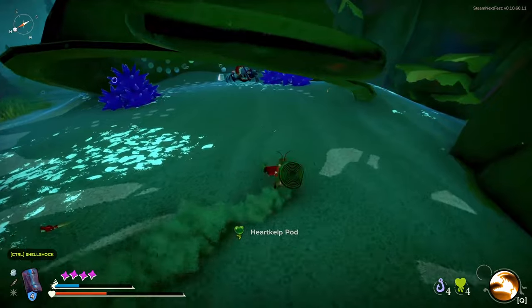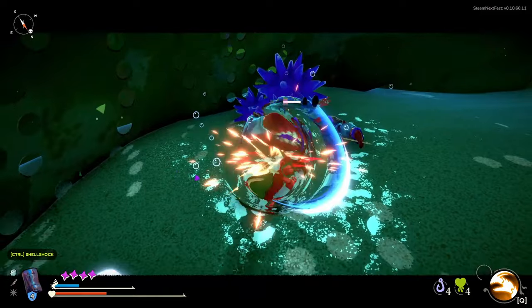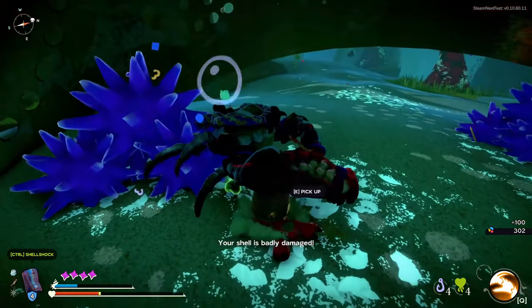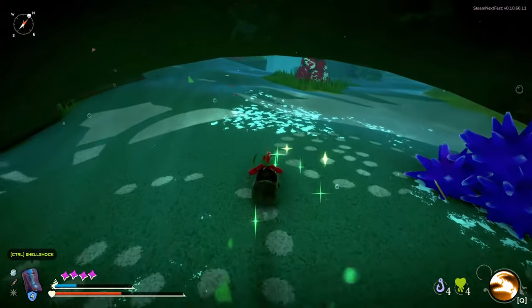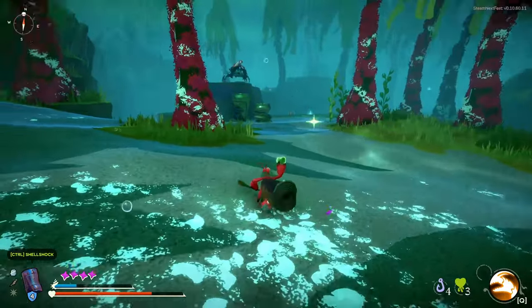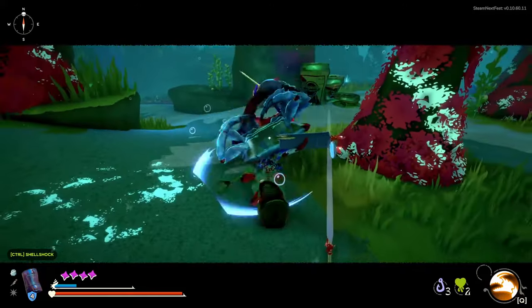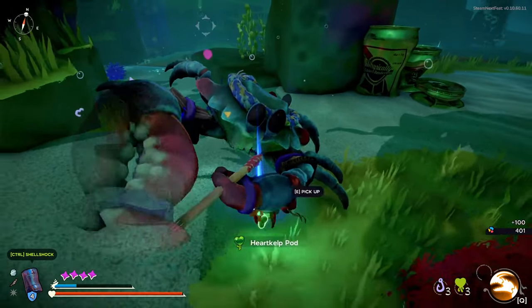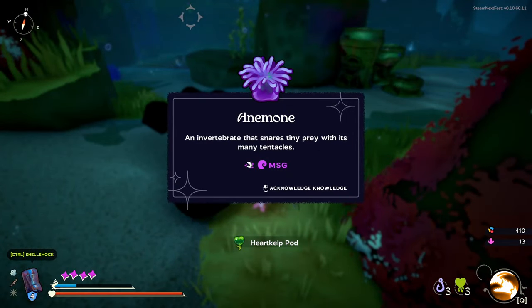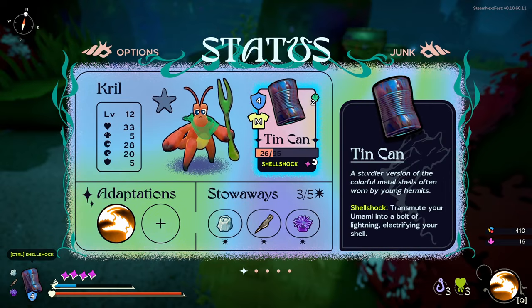Coming for you, weirdo, in the colander. Nice. How did that hurt? Oh, that stuff hurts me! Get over here! Anemone, an invertebrate that snares any prey with its tentacles. Plus two MSG. Let's go.